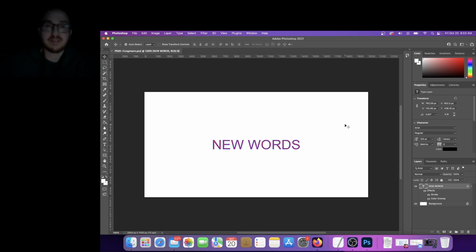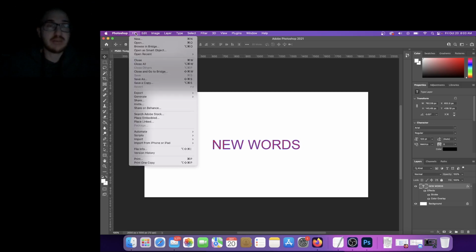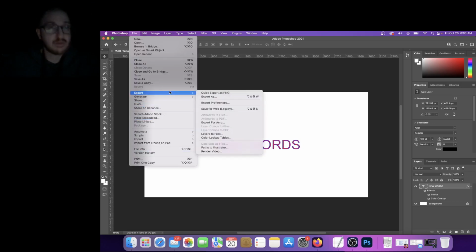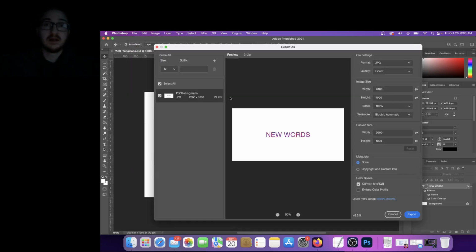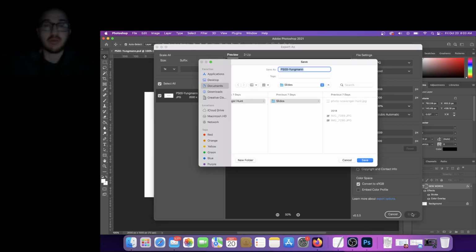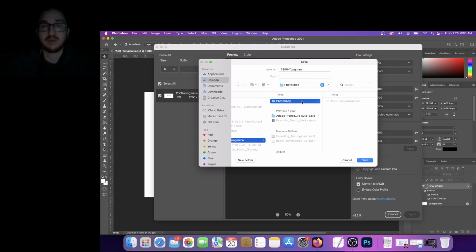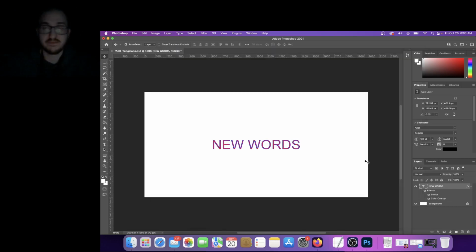The second way we save this is just like inside of Premiere Pro, exporting it. Exporting is really meant for sharing this document around. We'll go to File up at the top and select Export, Export As, and then we'll go to Format at the top right and select JPEG, JPG. After this, we'll select Export. And once again, it will ask us to save it. So I'm going to go into my desktop, find my folder with my name on it, go to my Photoshop folder, and select Save.